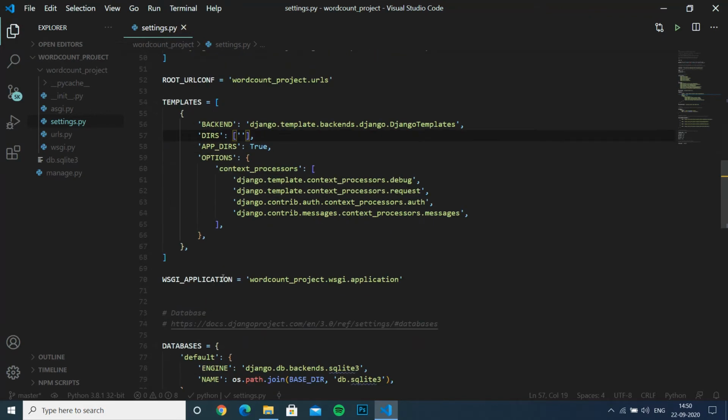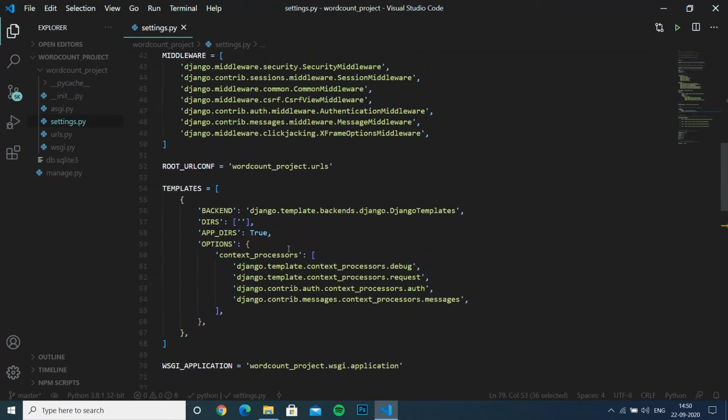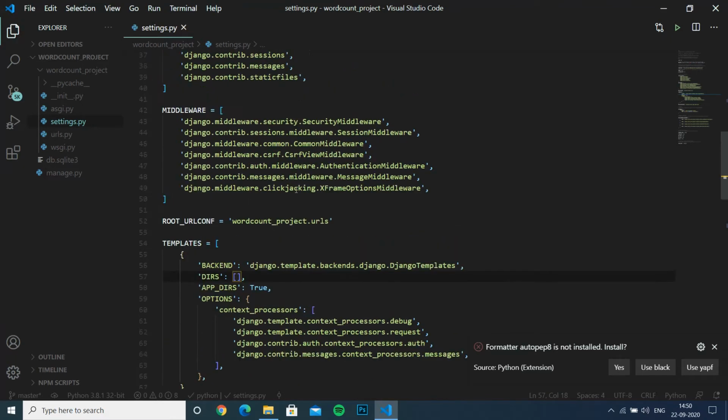This is the code you're going to put over here: os.path.join, then BASE_DIR, and then the name of the file you want to go to, which is index.html. This index.html has to be in a folder which can be named templates or something else, but templates is a much more valuable choice. So let's go ahead and delete this. That's how you can go to that directory by changing some of the code.